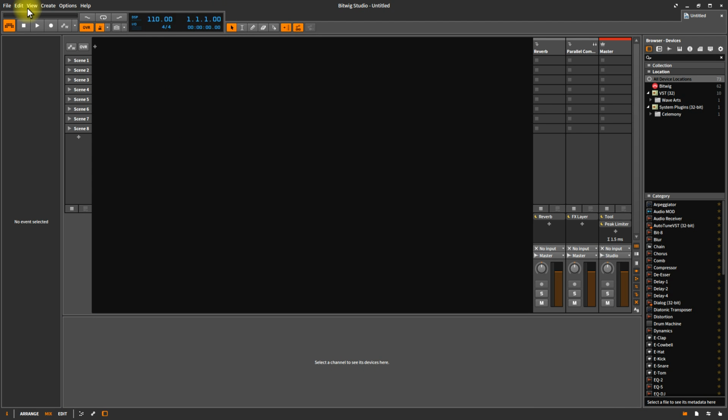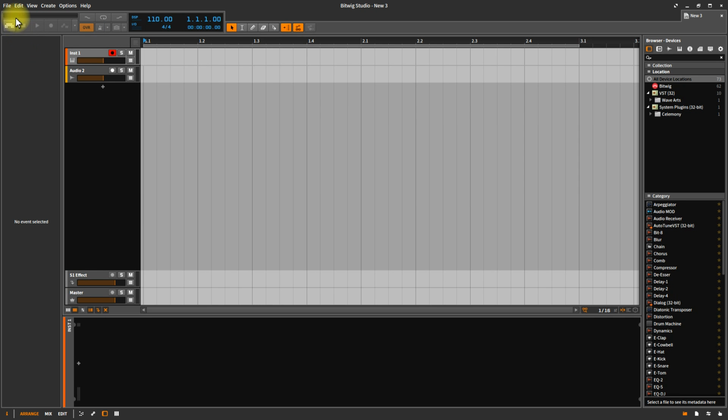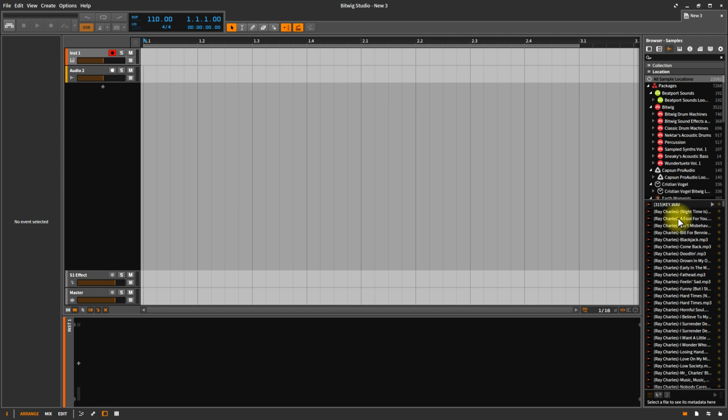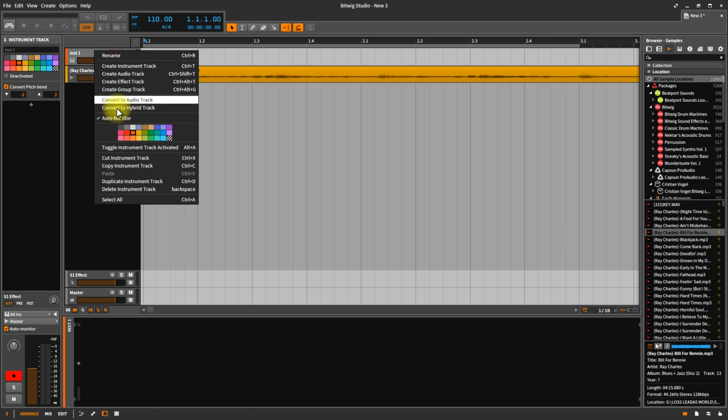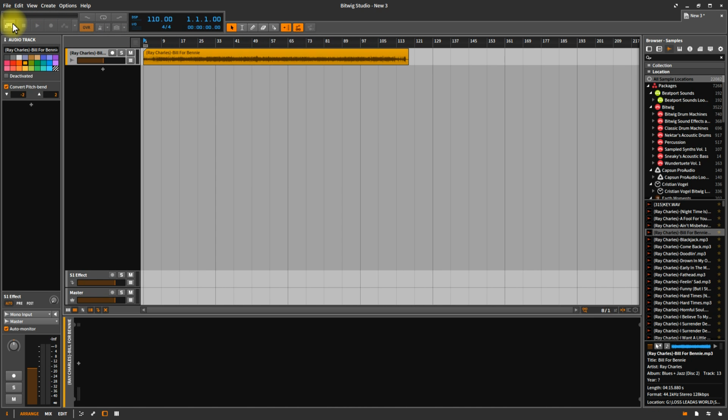All right, now, if you making a beat and you got a tempo in your head, how you want the beat to sound, or how fast you want the beat to play, or like I was saying earlier, you trying to find out the tempo of a beat. And sometimes Bitwig will tell you the tempo of a beat when you drop it inside. Like for example, we're gonna grab this Ray Charles joint right quick. Let me delete that. Click that.